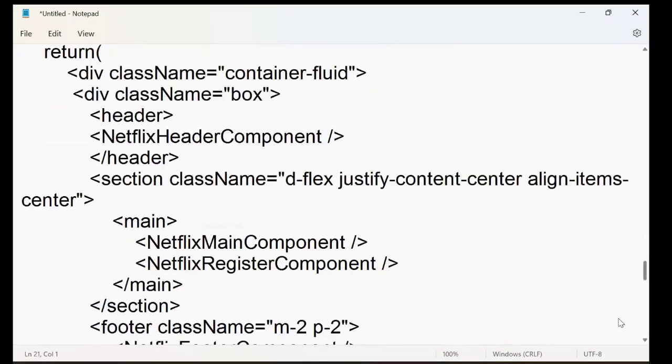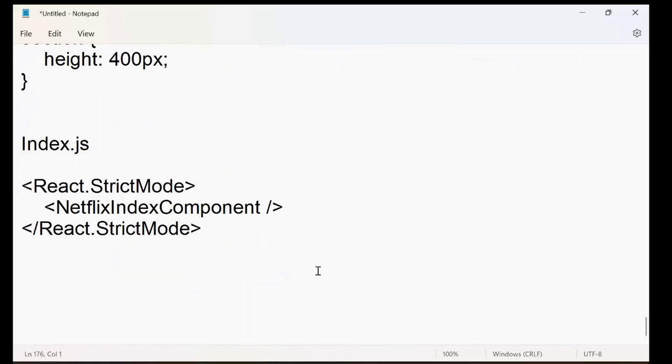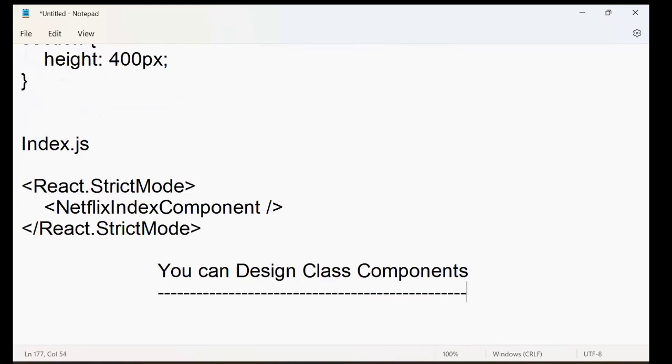What we did is create all function components. Actually, you can design class components, create and use them, but we don't recommend class components in the modern generation. In the modern generation, there are so many techniques for how you design and configure, and that is the reason it leads to a little confusion for beginners of React without proper JavaScript knowledge.